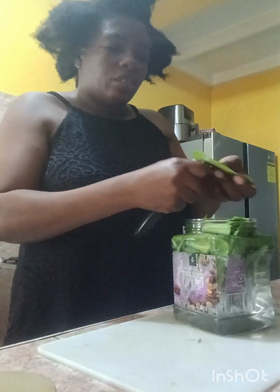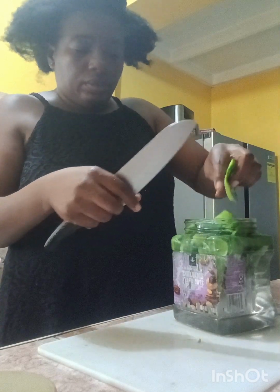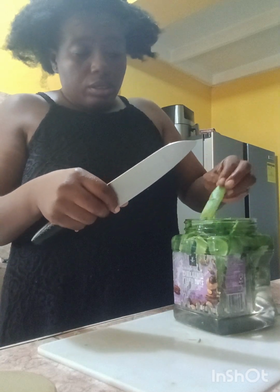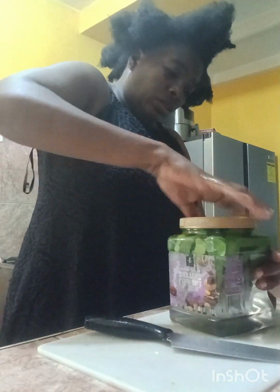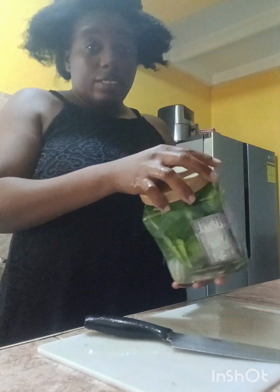I love natural stuff. The more natural you are, the better it is. When it's done, you can add more water to it. This is going to be soaking. Earth has its healing seed, guys. This is the purpose of having these. A lot of people have these in their yard and they don't know the purpose of it. It's just there. But it's not just there, it's medicine.